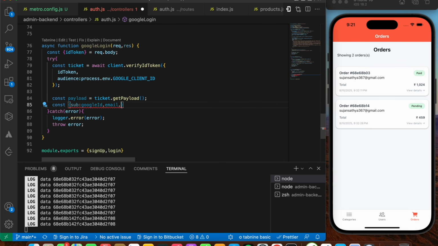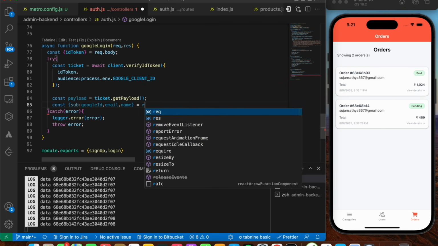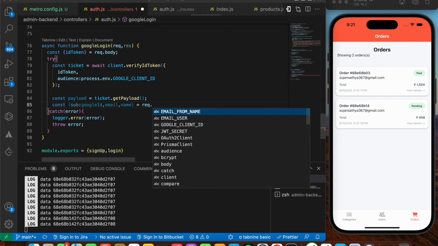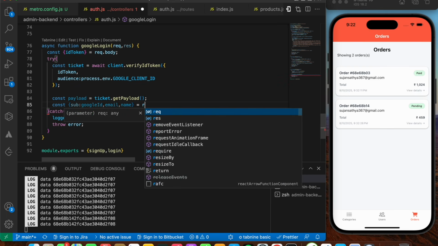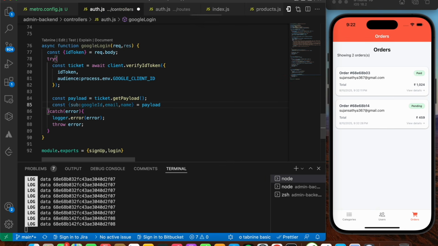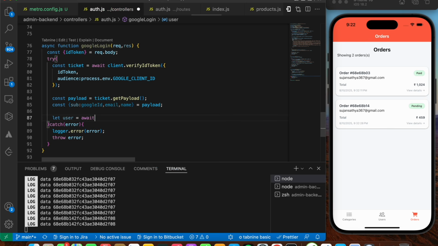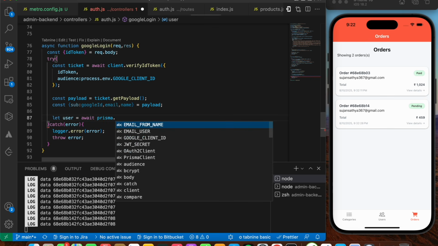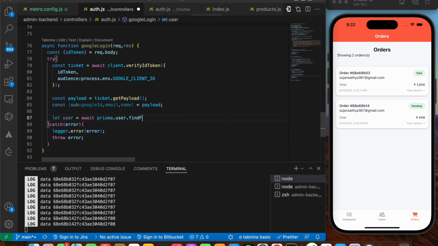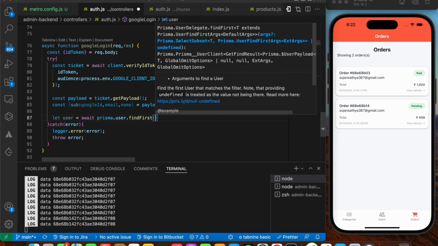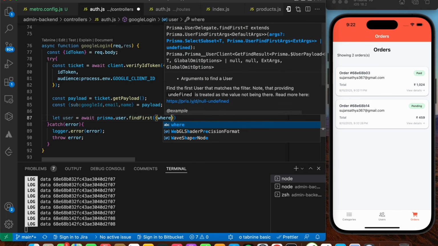Apart from that, the email and the name are going to be equal to request dot body. I mean, my bad, it's going to be equal to payload. Okay, and here I'm going to say let user is going to be equal to await Prisma dot user dot find first, use that here where it should match the Google ID.